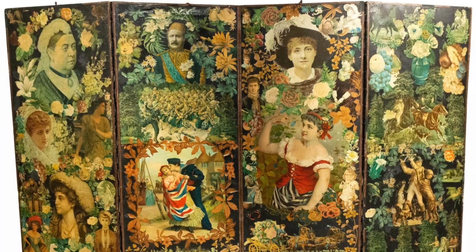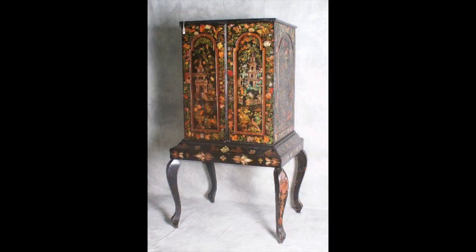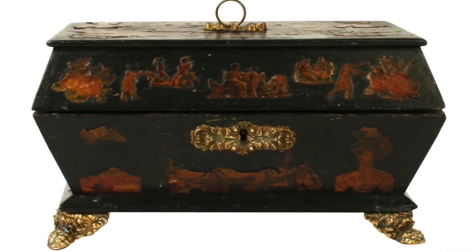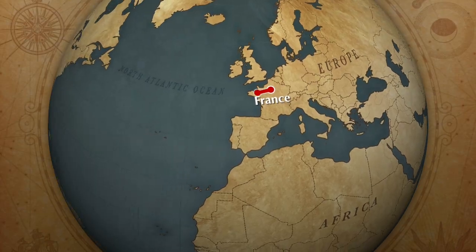And in the French court, that usually meant flowery pieces of furniture with cutout floral designs, covered in several layers of varnish. For about 100 years, fancy people in Europe couldn't get enough decoupage, and everybody who was anybody had French-looking decoupage pieces in their houses. But like most things that were once popular, decoupage fell out of fashion, and for a couple hundred years, the world moved on and forgot about it. That is, until it came to the USA as part of the arts and crafts movement in the early 20th century. Since then, it's remained a popular art form.